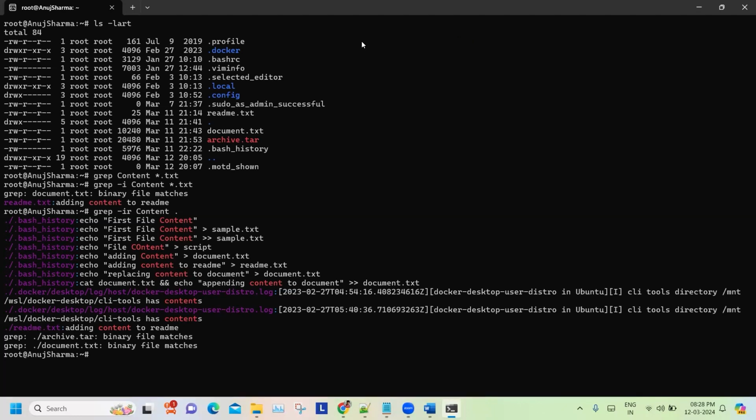So see, the thing is that I actually ran these commands. If you have not executed or added this content yesterday, as per my command, then definitely in that case you will not be able to get those kinds of values. You will not be able to have those contents there.